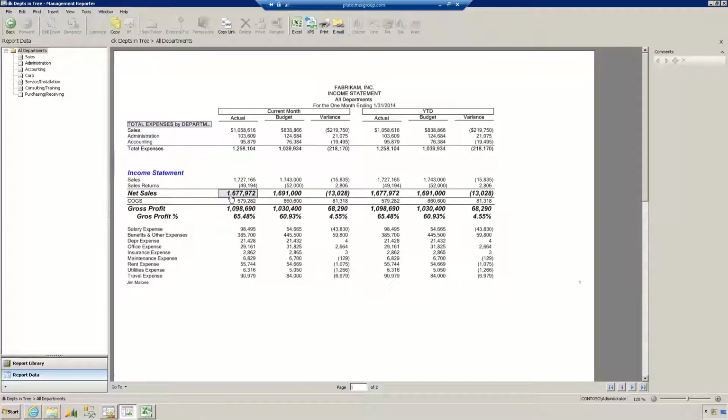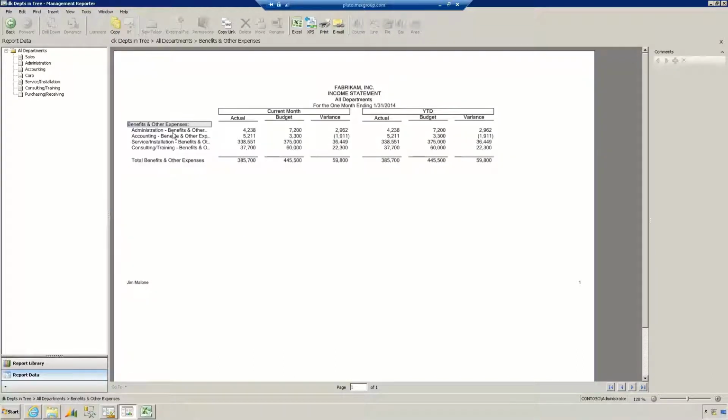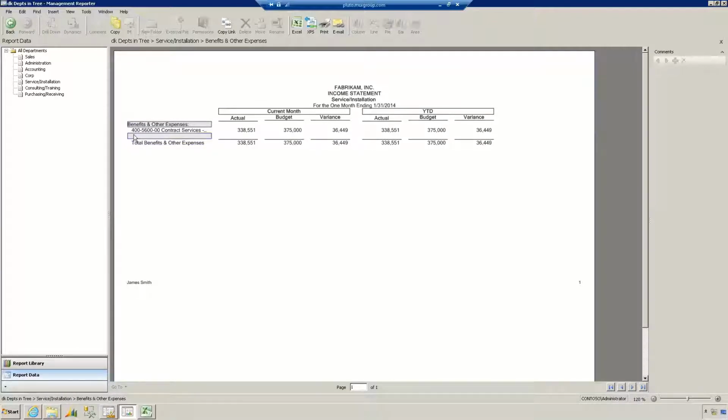And when I first drill into a certain line of this report, what it's going to do is take me down to the next level of the tree. So I'm just drilling randomly into my benefits line, and it does not matter where I am on that row. Now, if I began on the summary unit of the tree and drilled in, this is my next level of the tree for those departments that have data. I could then next go to what we call the account level detail.